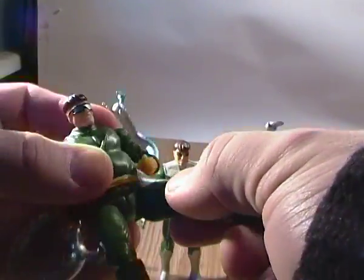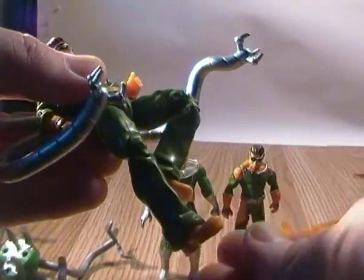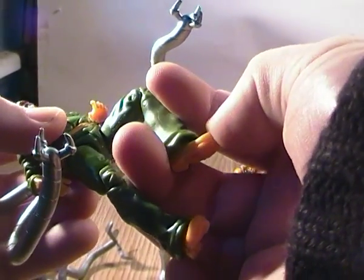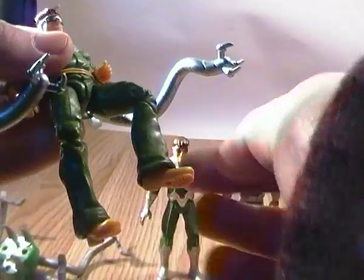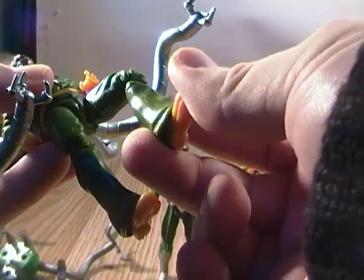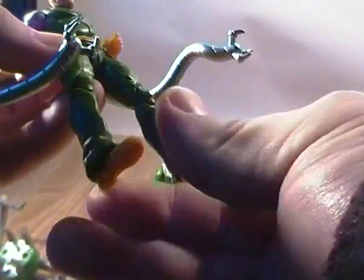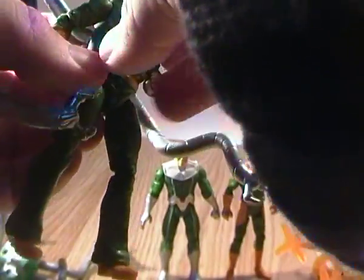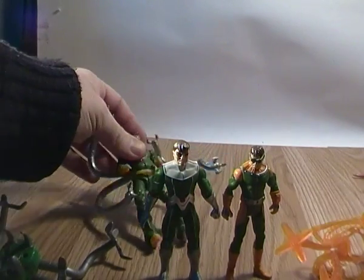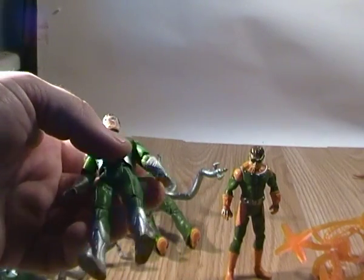And then his legs are on ball joints, so he can go out the side, forward and back. And then he has double hinged knees, which is more than what the other ones have. And he does have ankle articulation, but because of the sculpt of his pants, it's a bit limited, but it can go left and right, so you can swivel the ankles about. Again, as I said, no waist articulation, but out of all the Docs, he's probably one of the best, even though he has trouble standing because he's a bit back heavy with the tendrils.